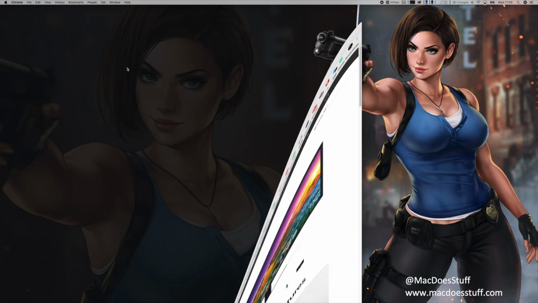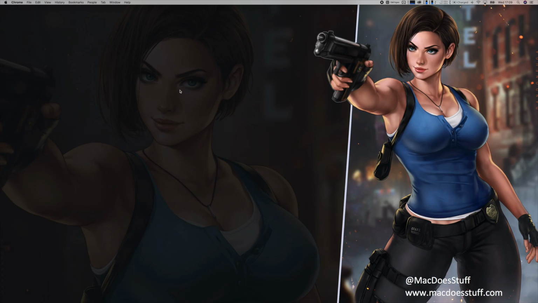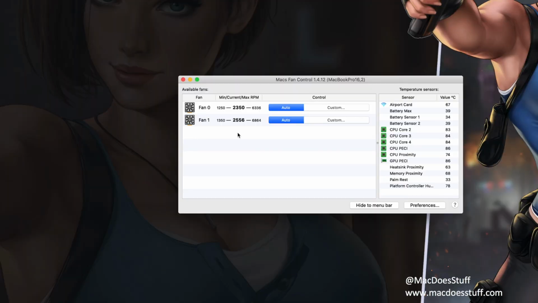Now, the first thing I've noticed is even leaving this machine plugged in, doing absolutely nothing just with the screen plugged in, we don't see that effect of having zero RPM on the fans. Now, it is running higher than idle. What I'm seeing is if I leave the machine alone, it averages out at around 12 to 1300 RPM for those two fans. But because I'm recording the screen with QuickTime, it seems to have ramped the fans up slightly.